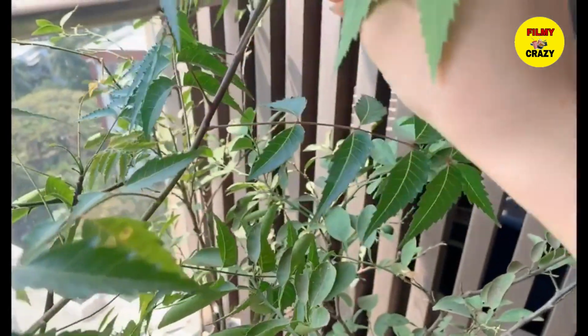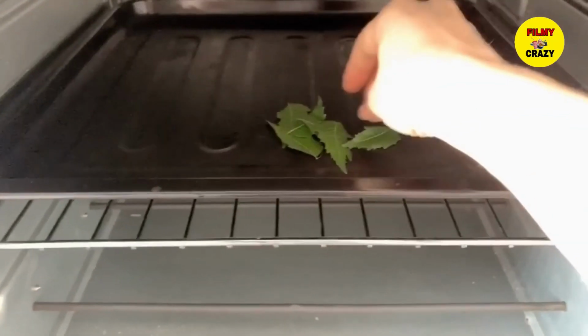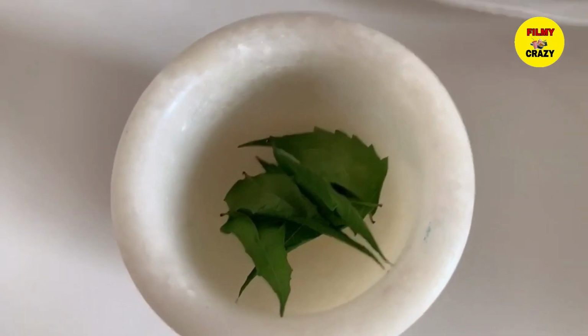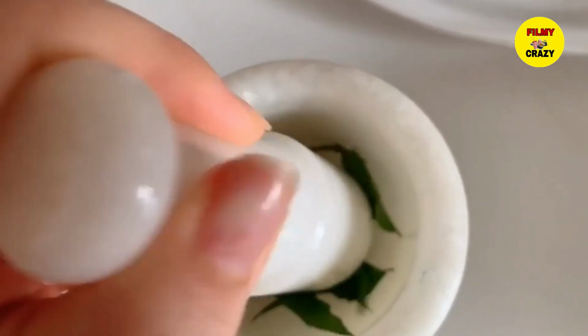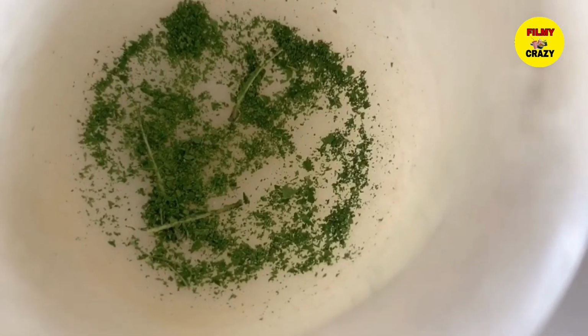Anyways, today what I'm going to try out actually is to create my own face mask. So what I'm going to use is neem leaf, turmeric, haldi, nimbu, and dahi, and honey. A few neem leaf, heat them up. Now I've dried the neem leaf. It's going to be easier to make it into small pieces. Okay, I think I need to get some more.